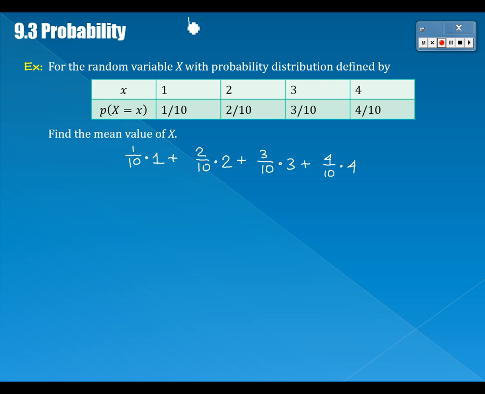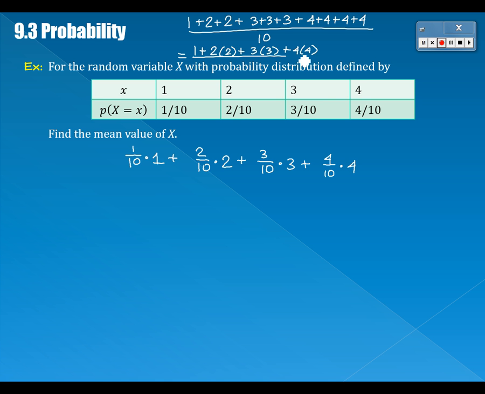Well, there'd be a total of 10 marbles, one with the number 1 on it. There are 2 that have the number 2 on it, so we have a 2 plus a 2. And then there are 3 that have a 3, and then there are 4 that have a 4. And there are 10 total, right? Instead of writing that, you might have written 1 plus 2 times 2 plus 3 times 3 plus 4 times 4, right?